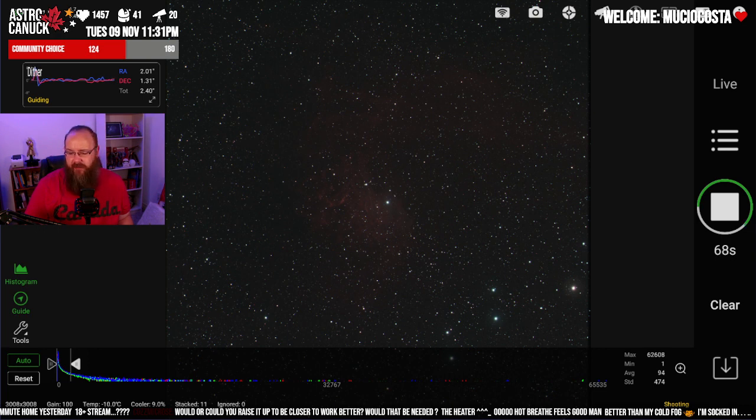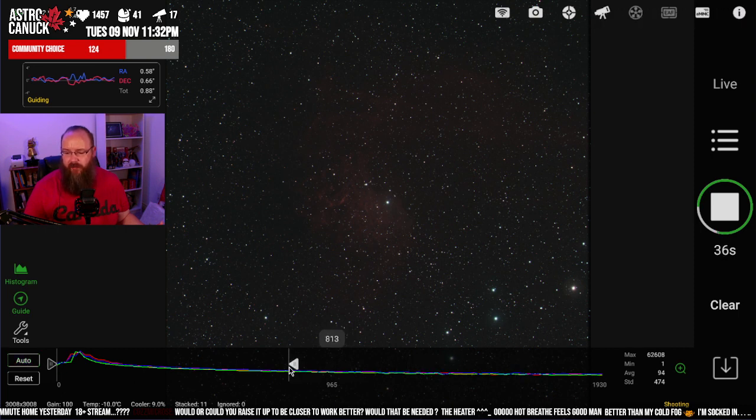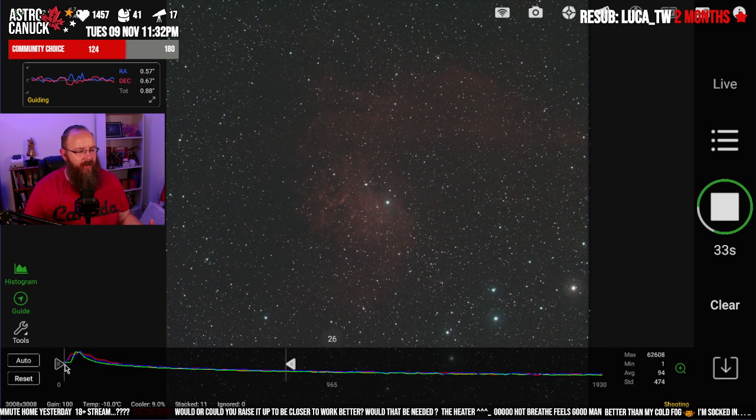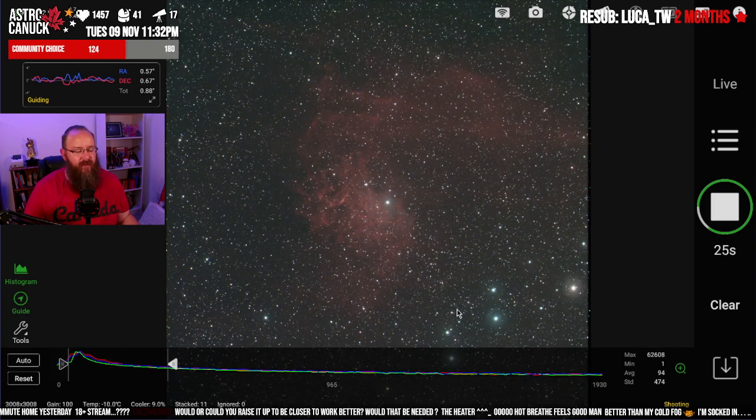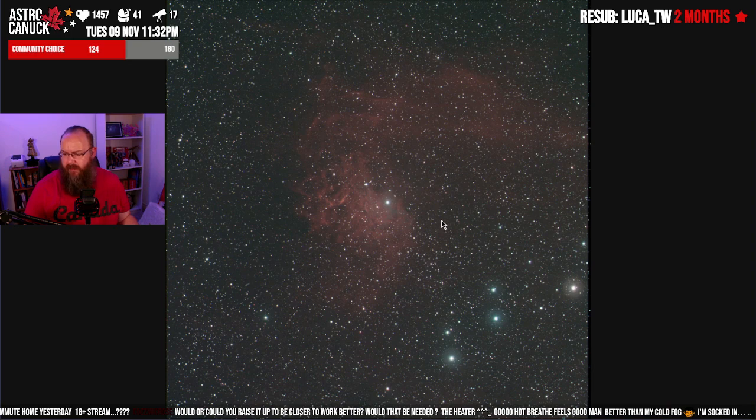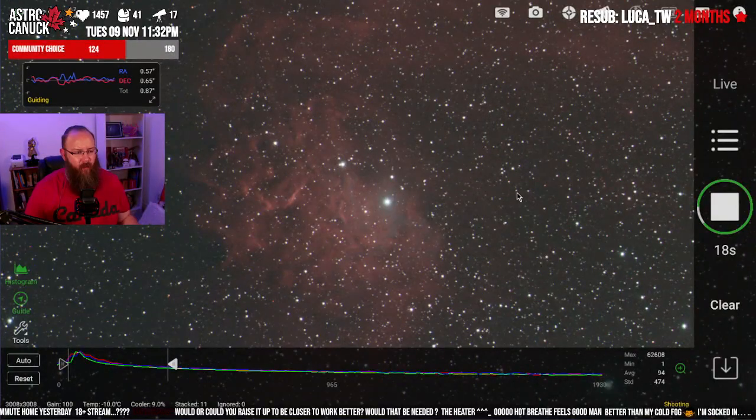All right, let me do a little bit of a stretch on this one, because we've put, how much time there? We've got 33 minutes on this target now. In the past, we have done 33-minute exposures, but we were doing single exposures. We were at the mercy of any guiding errors or anything that may have been flying through there. So to have what was our longest exposure and have nothing to show for it up until now, at least at this point we're seeing it creep up. We're seeing the details coming through. While I'm rambling on about things and things are happening elsewhere on the stream, we're seeing this image develop over time, and it is turning out wonderfully.